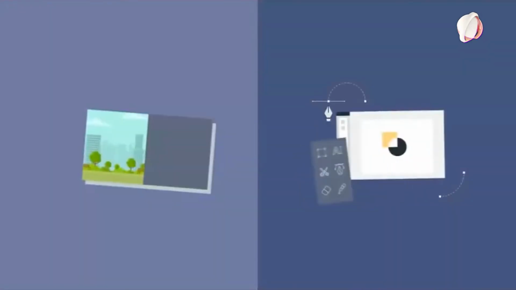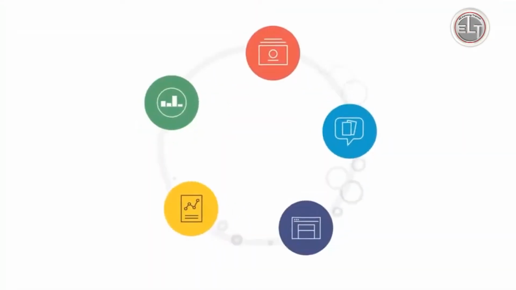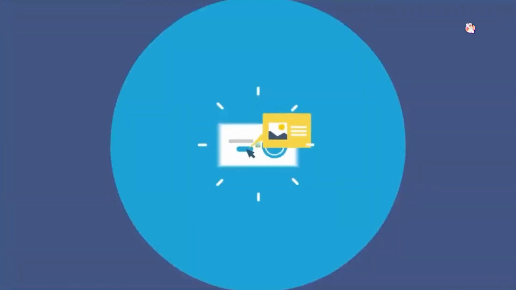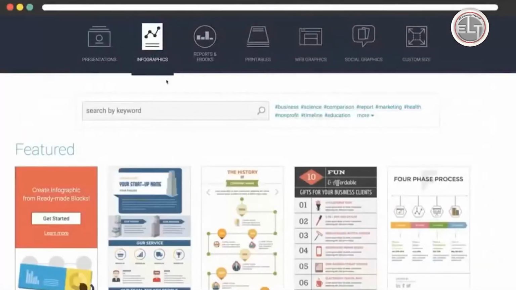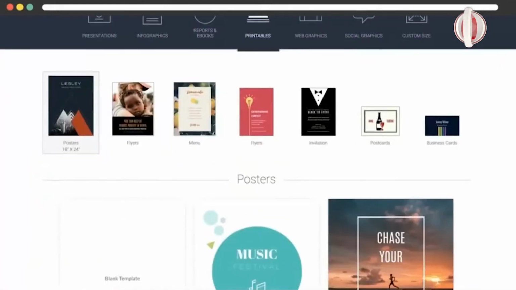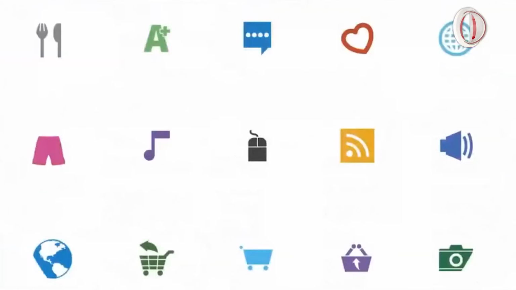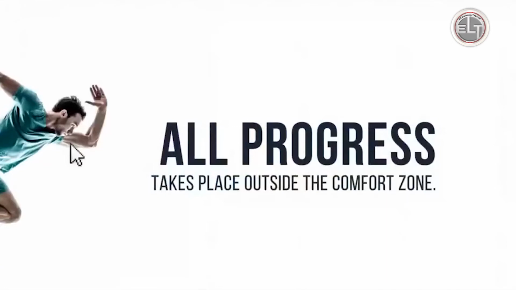It's easy, intuitive, but powerful as well. A perfect marriage between the key features of a presentation and a design tool. So you can create virtually any form of visual content, from engaging presentations and infographics to reports, interactive demos, graphics, and even visual resumes. Visme gives you everything you need in one intuitive interface. Start from hundreds of easy to customize templates or create your design from scratch. Tap into over 100 beautiful fonts, thousands of customizable icons. Search and select from millions of images, or upload your own.